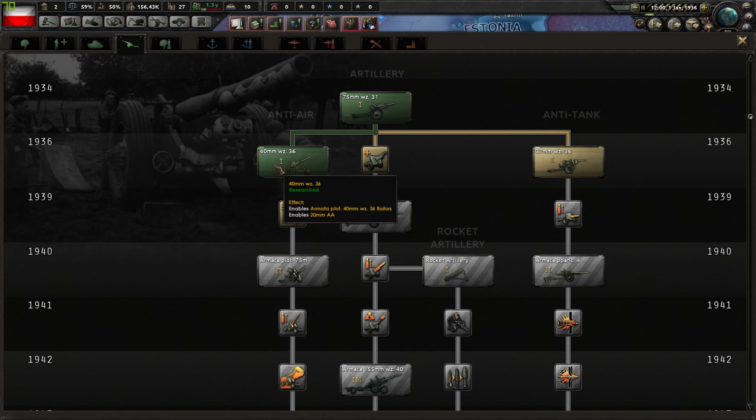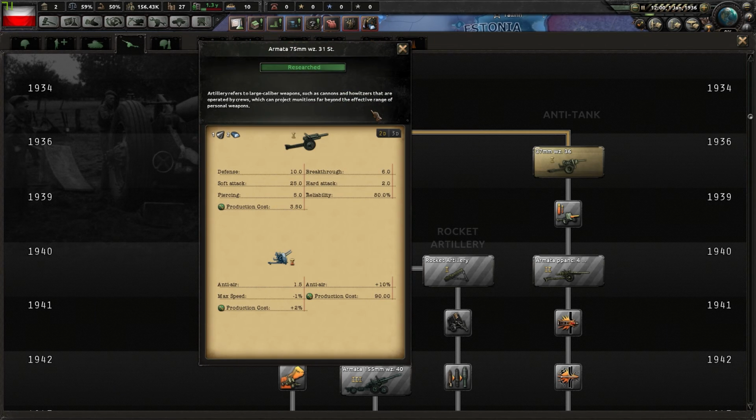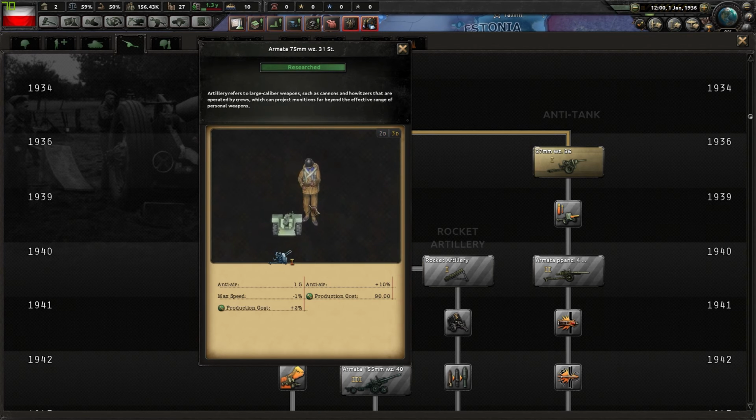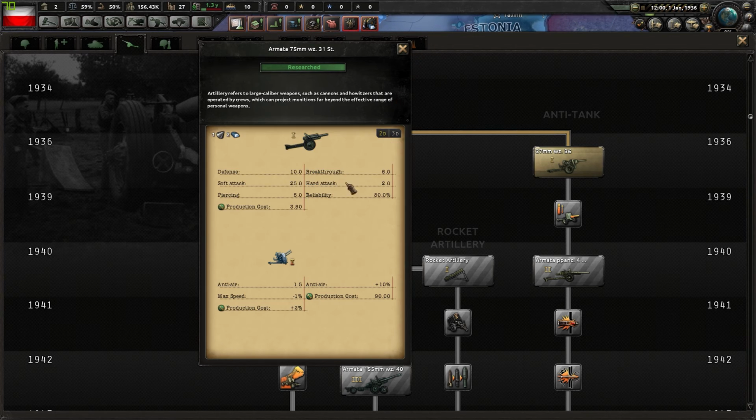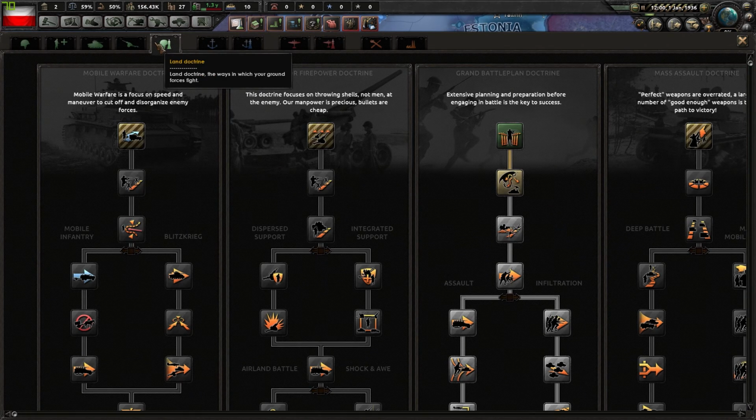About artillery, we are okay. I guess we have anti-air artillery. We also have this 75 millimeter artillery, which is pretty okay. Cool thing that we can see this in 3D also. See, you turn it around the unit and whoa, you check it in 3D. Awesome, very nice. Okay, so we have this artillery, and it has no anti-tank. Probably it will be useful, especially if we don't make any armor.